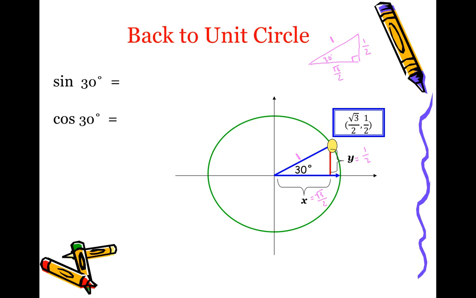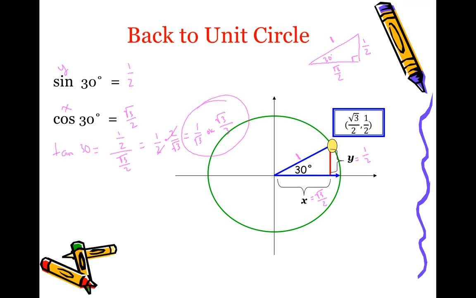The sine is just y, and the cosine is just x. The sine of 30 is going to be 1/2. The cosine of 30 is going to be root 3 over 2. What would the tangent of 30 be? We're going to do sine, 1/2, over cosine, root 3 over 2. It's hard to divide by a fraction, so let's multiply by the reciprocal. These 2's are going to cancel, so you get 1 over root 3, or maybe you're saying root 3 over 3 to rationalize that.